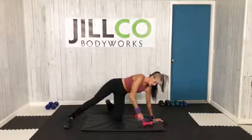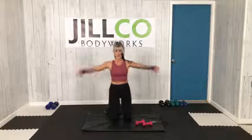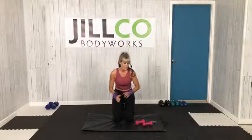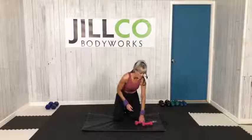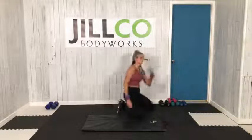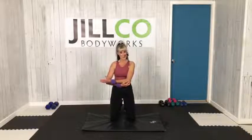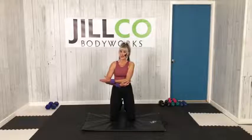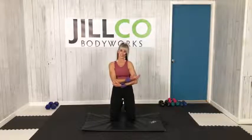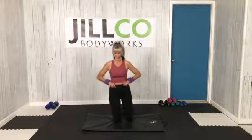4, 3, 2. Good. Now I'm actually lighter on the side lying. If I was to do the standing lateral raise, I could probably go heavier and 16. Goes to show how challenging that is. Stretch it out. I'm going to grab a Swiss ball for dead bug. This is our ab track, friends. If you don't have that basic equipment, no problem. Use your hands and legs.